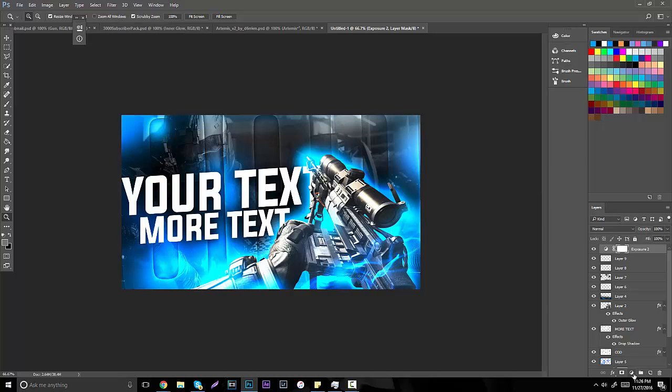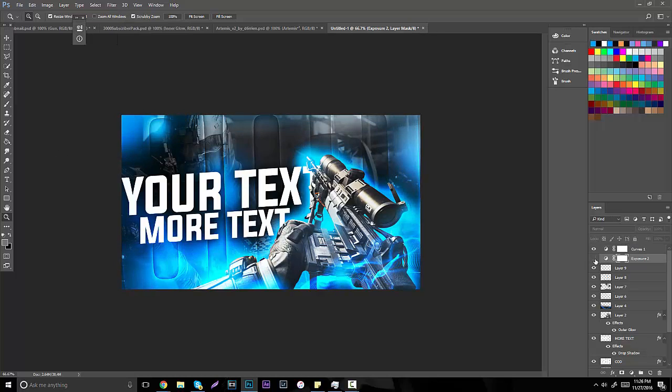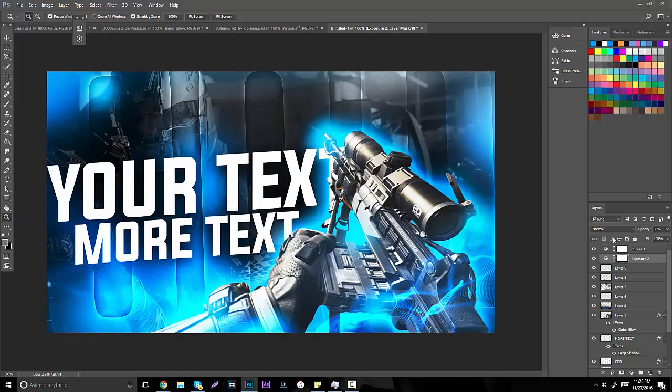You can mess with a lot of things. Curves is really good to use. Bringing up this curve a little bit and then bringing it back down can help bring out that really high saturation between everything. And then of course you can take away the exposure, see how that looks, or even take the opacity down just a little bit. So now that we have this, you can start doing your own thing, like I've said before.